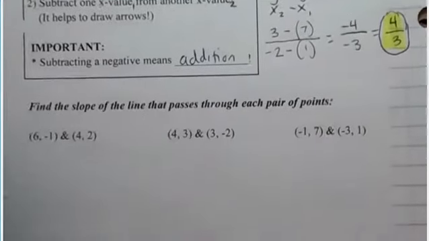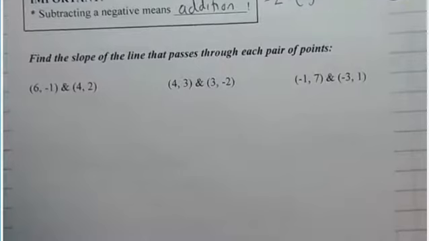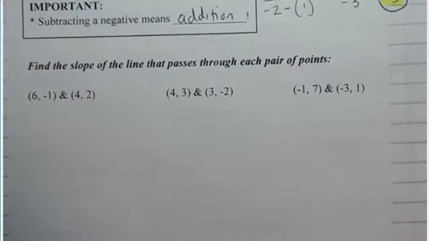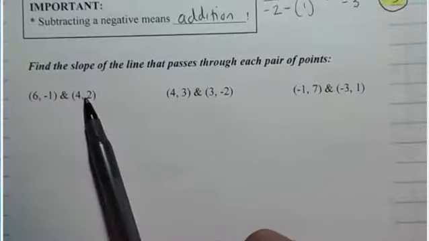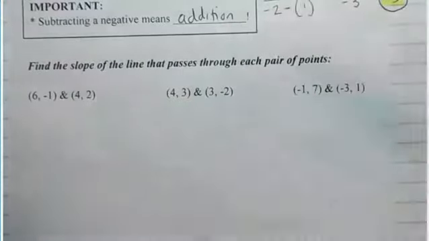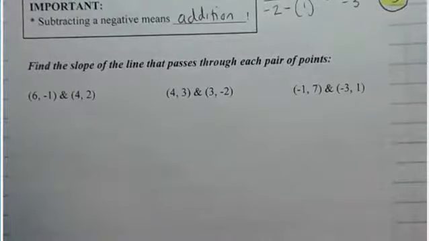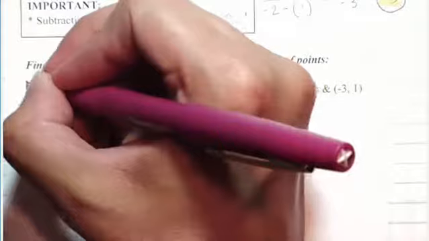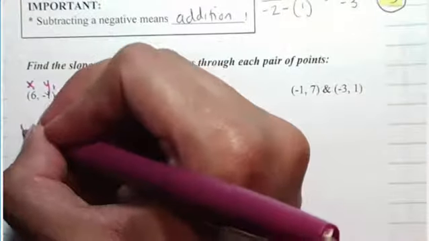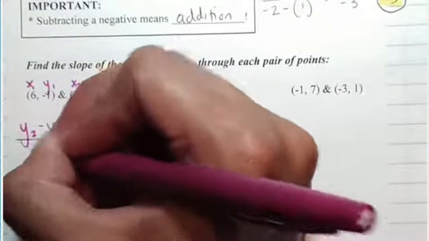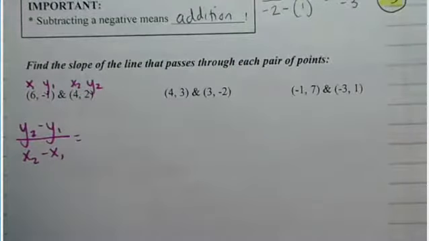Okay, what I want you to do is take a couple minutes to work on the next 3 by yourself, and then check with your neighbor to see if you got it correctly. This first question, 6 and negative 1 and 4 and 2, these 2 points are on the line. What's the slope? What I expect to see for every single one of these problems is you labeling your x1, y1, and x2, y2, and I want you to write down the formula every time: y2 minus y1 over x2 minus x1. Then solve it. When everyone's done, we'll push play to go over the answers.